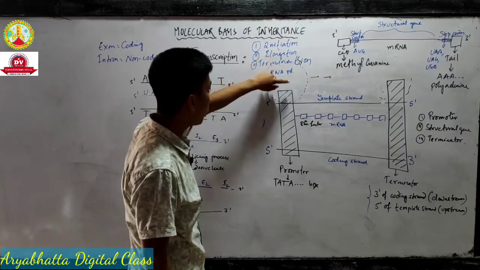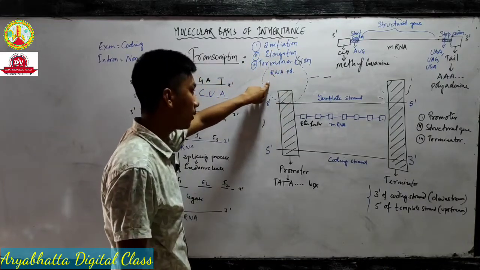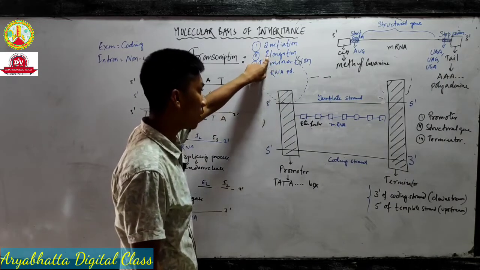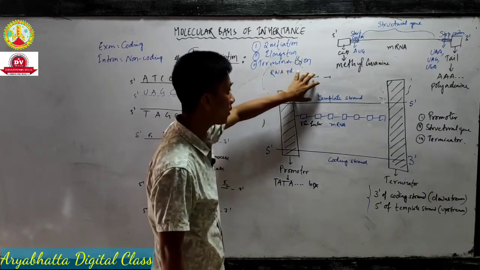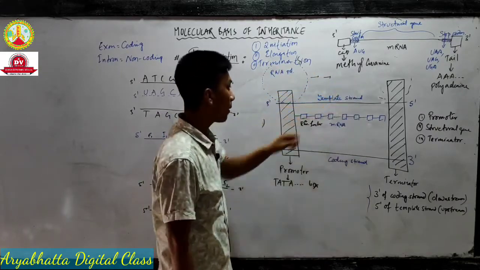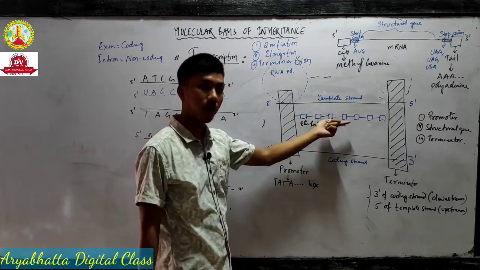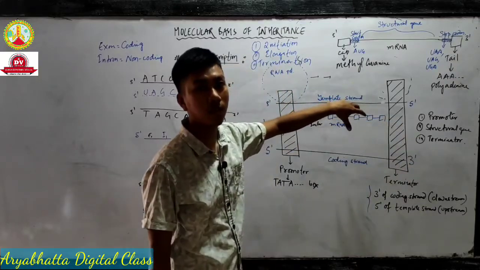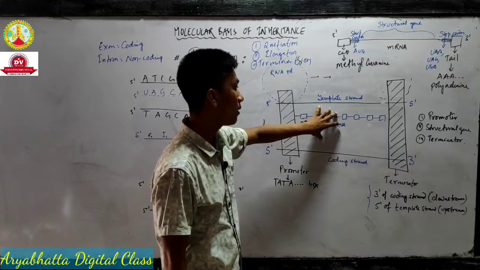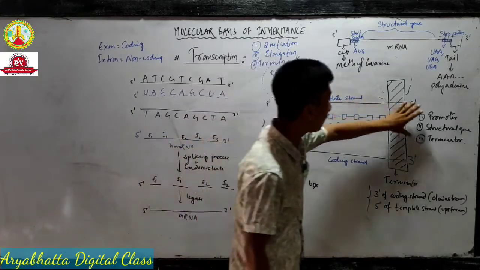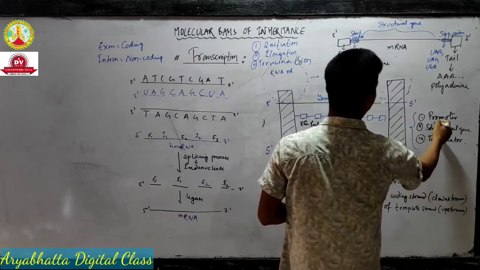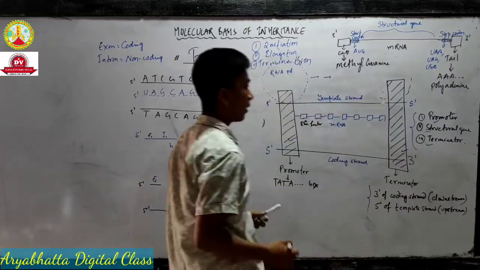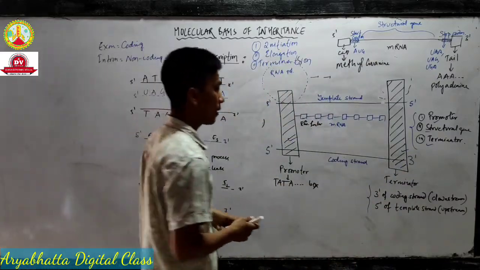The steps of transcription are completed in 3 processes. First is initiation, where the RNA polymerase enzyme initiates, as we have already discussed. Then elongation, where the RNA polymerase enzyme elongates along the template strand and synthesizes the mRNA. Then termination, where finally the enzymes and subunits fall off and the mRNA synthesis ends. That's it. And we have 3 transcriptional units: the promoter, this one, the structural gene, that one, then the terminator, that one. Okay, terminator sequence, not gene.